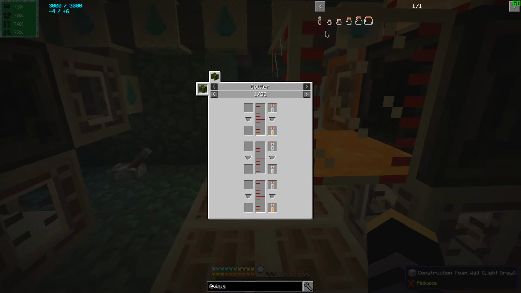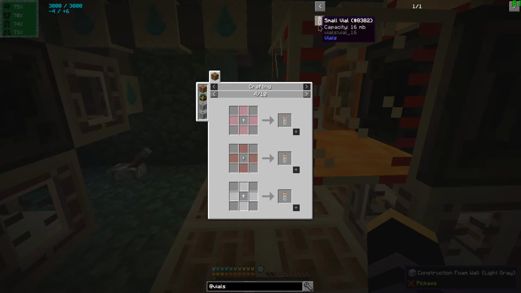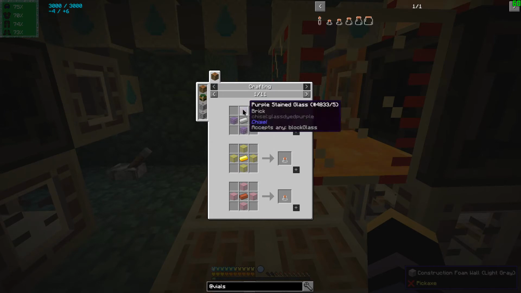So the small vial is a nugget of some type surrounded by glass panes. And it's equivalent to a nugget, the amount of metal you need to cast a nugget. The standard vial is equivalent to an ingot, and is crafted with an ingot surrounded by glass blocks. You see that it takes any block glass.